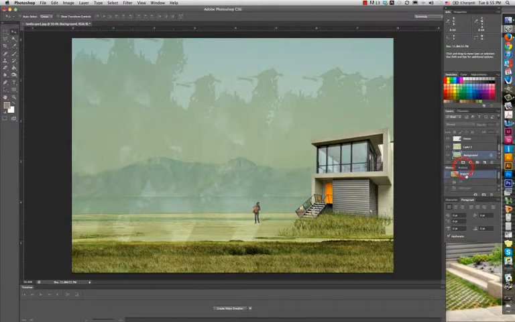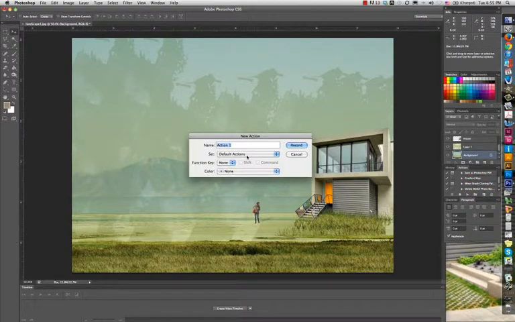But the nice thing is that I can make my own actions, right? So I don't really want to cast a shadow. Some of these are ones that I've made myself. But basically, to make a new action, let's make something and then we can see what it does as a result. So let's say, I don't know, what do we want to do? We want to make black and white and scale.